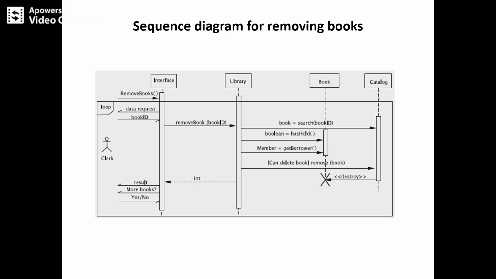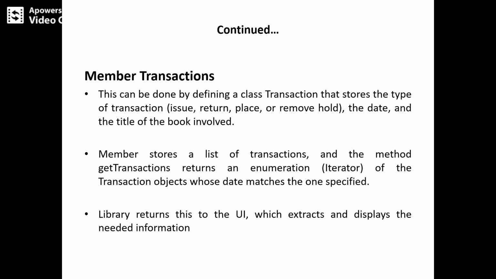So next we are going to discuss member transactions. As we have seen in the use case table-wise discussion, how the member transaction works, why, and what is the importance of member transaction, because of the duration, whether 1 day, 2 days or 1 week, and all the borrowed or returned books as a hold, which I usually remove. So all the transaction data for each member we will get in the member transaction details.